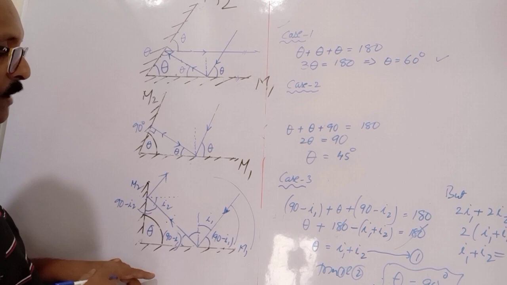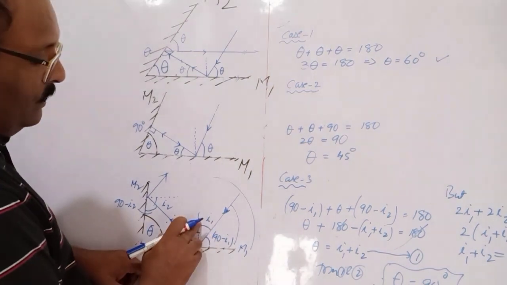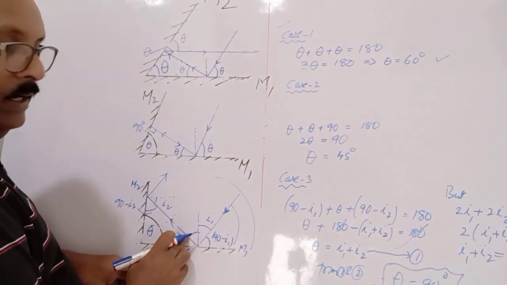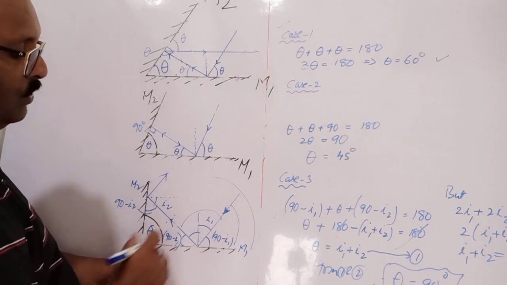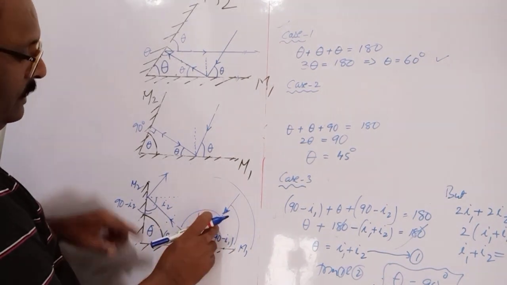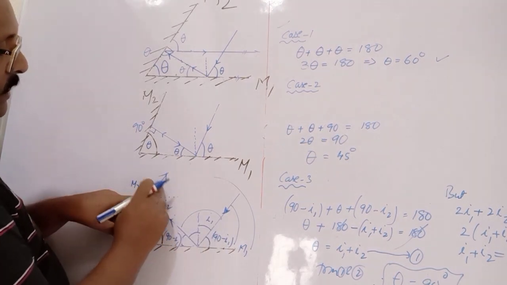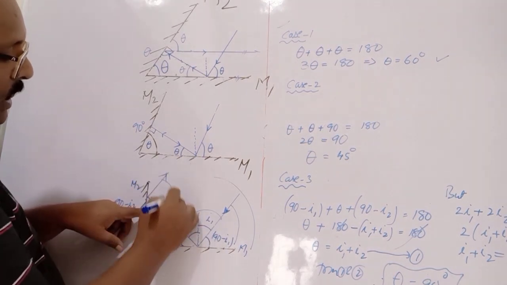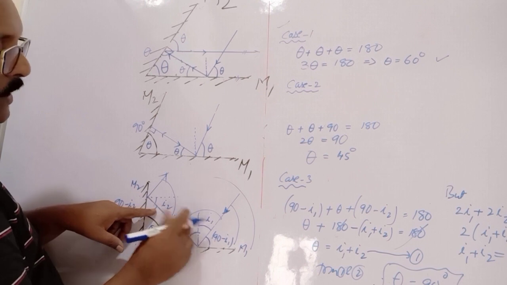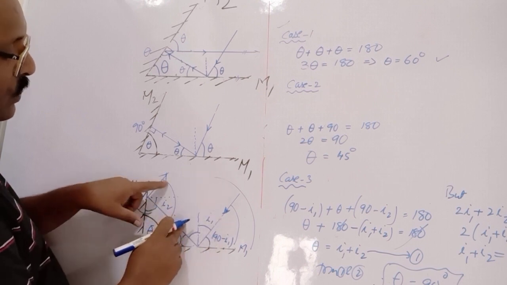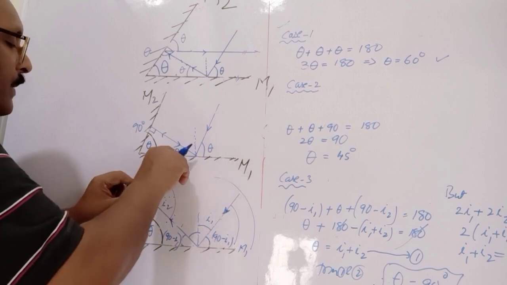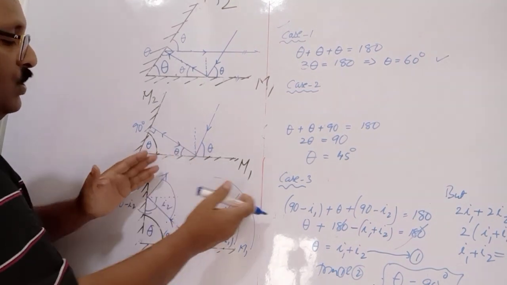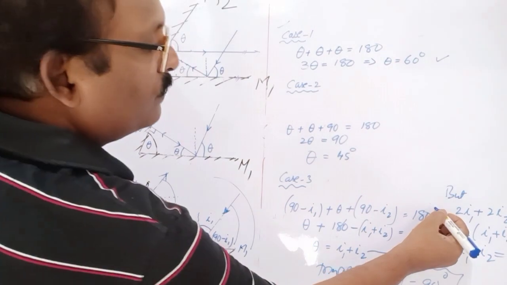Here you carefully understand this. When this angle is I1, this must be I1 only, because I1 is equal to R1. What is this total angle? 2I1. Similarly, this is I2 and this will also be I2. What is this total angle now? 2I2. So the initial direction of the incident ray is this one. The reflected light direction will be like this. These two are anti-parallel to each other. That's why I took it as 180 degrees.